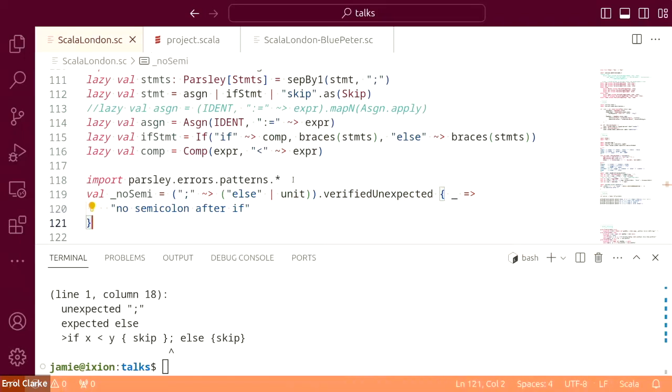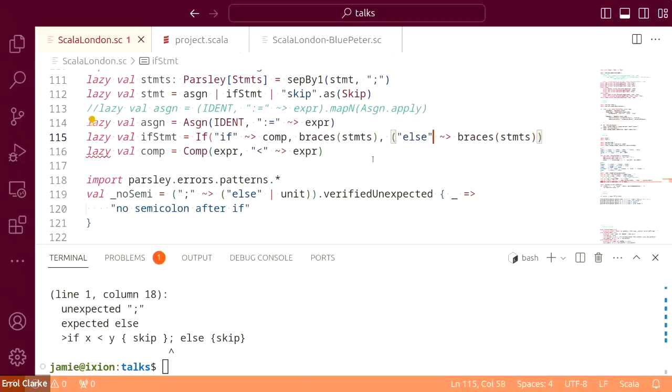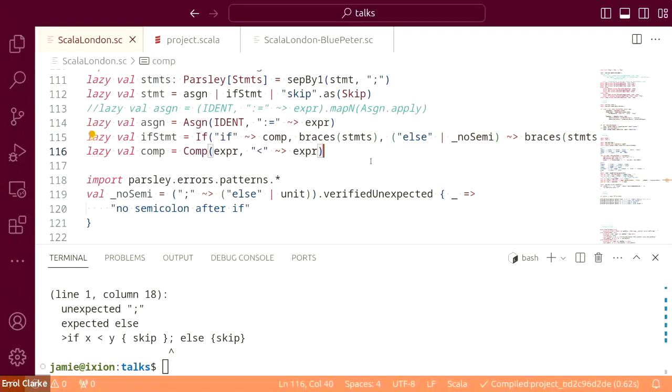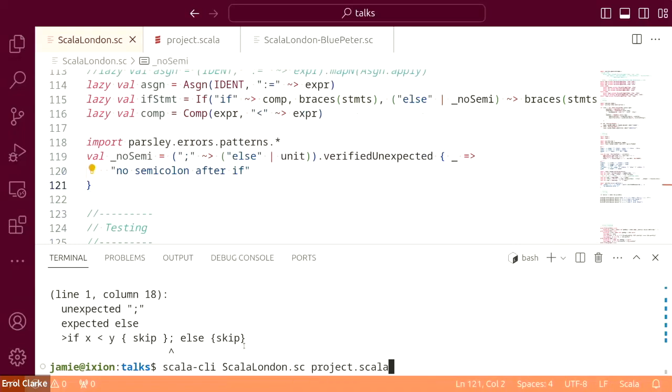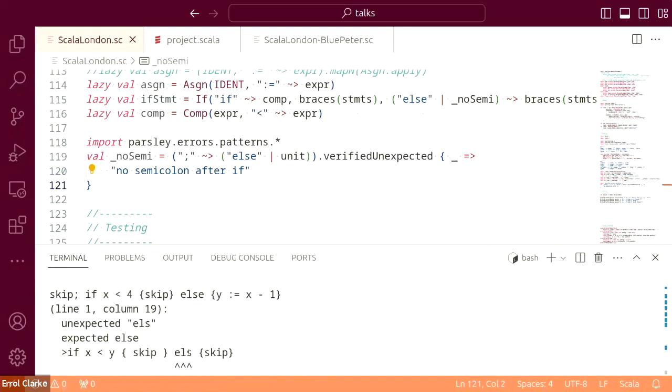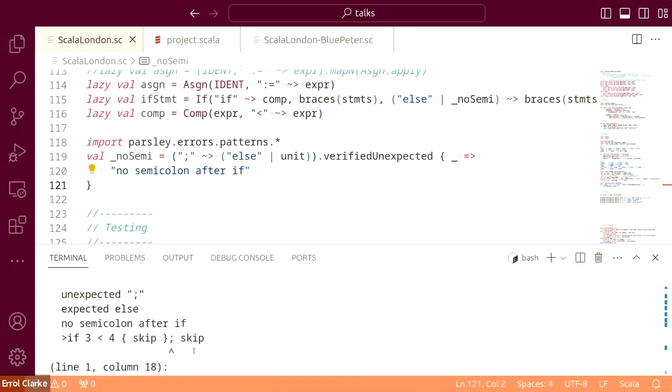A string's a string. So if I put this in here, we're saying, try and read an else. If you fail, try and work with this, what I call widget. You have to be careful with these, because the more of these you add, the more obscure the grammar gets, because this is not part of the grammar. It's kind of like extra things. It's why I always keep them to the side, and give them a name like underscore no, just to make it clear what they are. But let's see what the effect is. The effect on the first one is nothing at all. This is not a semicolon, so the error message just does not apply in this case. The other two, we just see no semicolon after if, no semicolon after if.